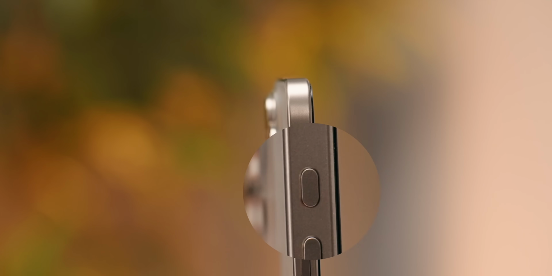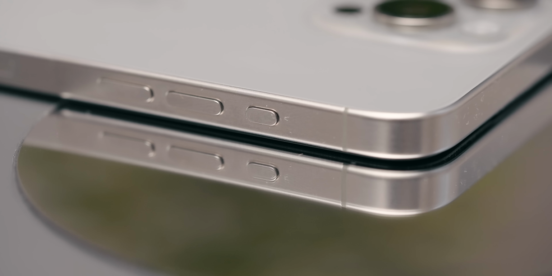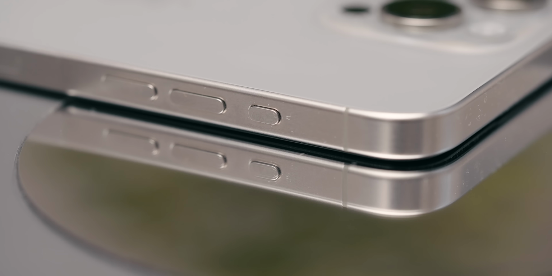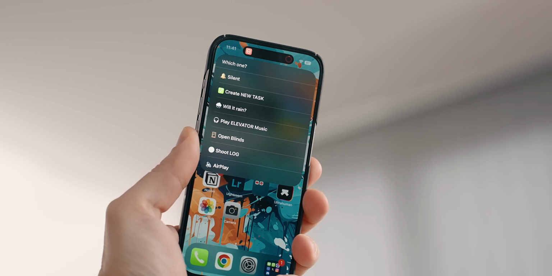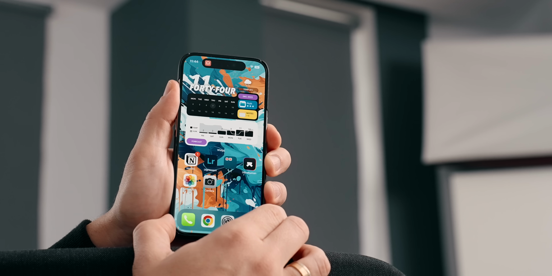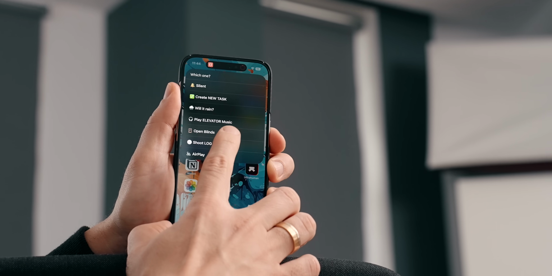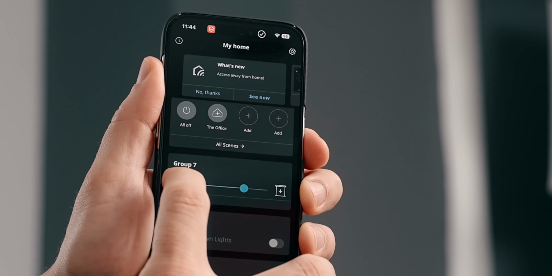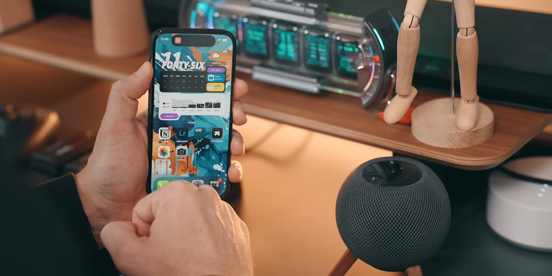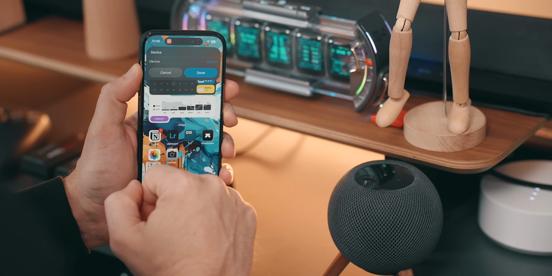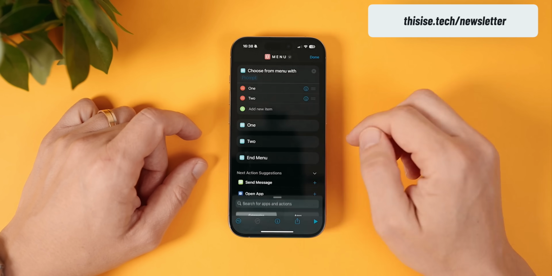Starting with the action button on the iPhone 15 Pro models. This is a very useful button which by default serves as the silent switcher. But if you take the time, you can really expand it to serve you multiple purposes. In my case, I've created an action menu, as I call it, which I can use for a lot of things, from opening my blinds in the studio to playing and broadcasting music. You can do the same and create a similar menu that fits your needs.